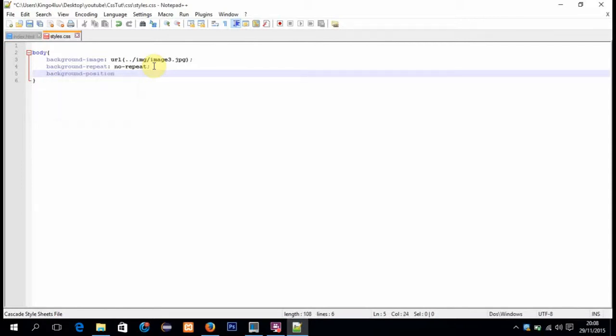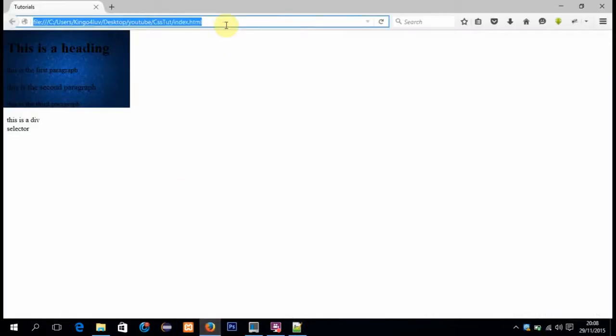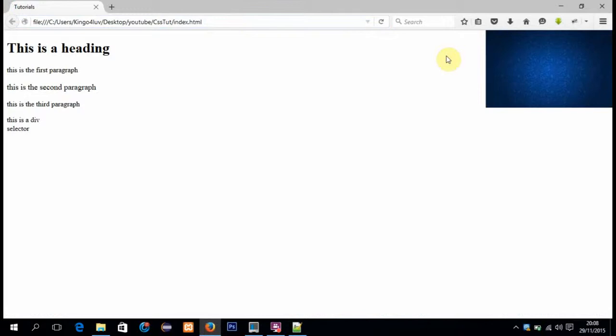This background position, you can just say right top, right top, it's gonna be displayed on the right. Just like that.